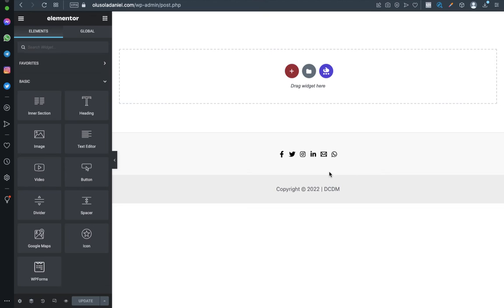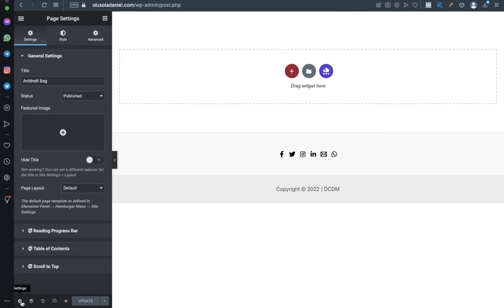You have something they call the footer, what my mouse is hovering over right now. This is called footer, and you might not want to build your page this way. So what you have to do is come to the bottom left corner. Click on settings this way.